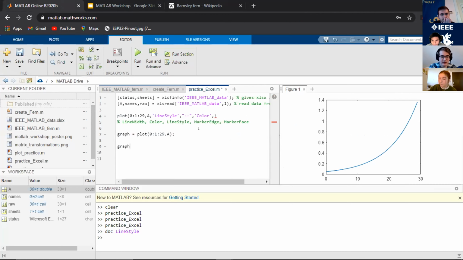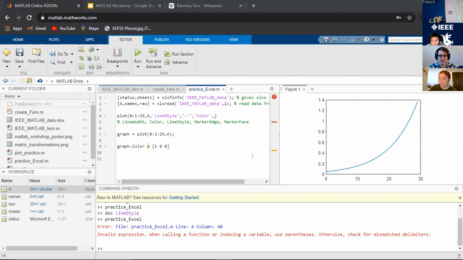And then we can call this variable that now we're calling this plot function graph. You can graph.color equals, let's say we want it to be red. And then if we run that, invalid expression. Oh, let me just double check here.